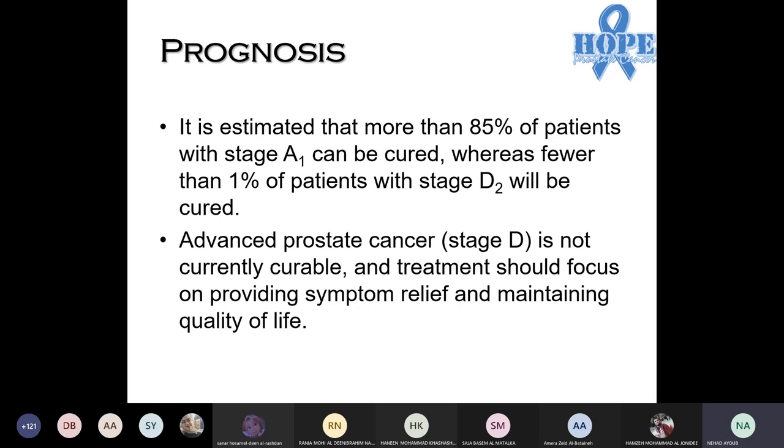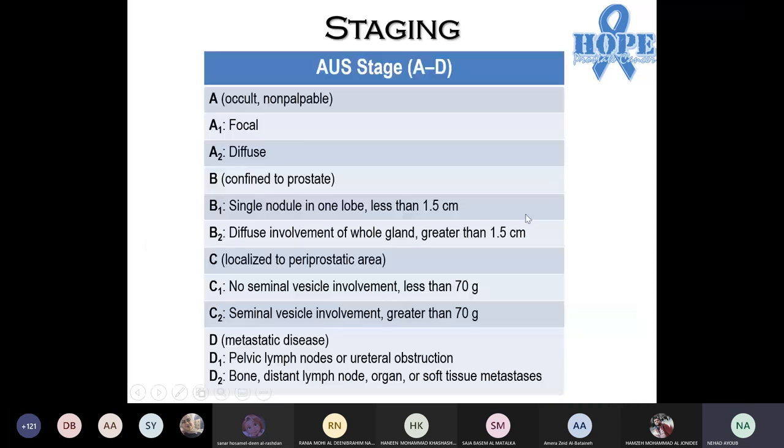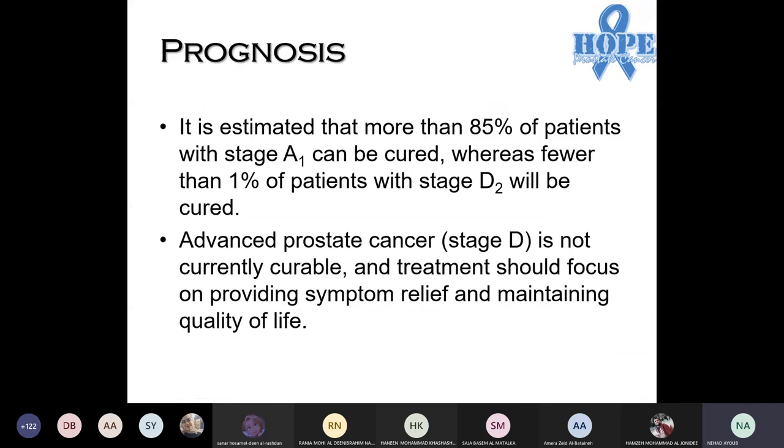That's really important. فمثل ما حكينا إذا أنا عم بحكي عن stage 1 أو stage A أكيد الكيور ريت كتير أعلى من إنه أنا عم بحكي عن stage D أو D2. D2 حتى يعني مش بس local، يعني distant. فby definition stage D اللي هي الميتاستاتيك phase، سواء كان D1 or D2، هذا مش curable. We are not actually curing. يعني بمعظم حالات الميتاستاتيك tumors حكينا انه the cure rate is really low.